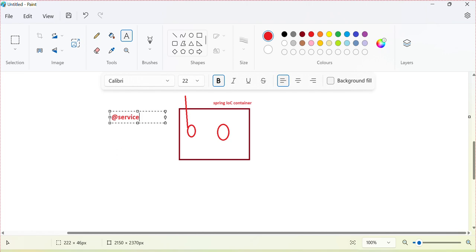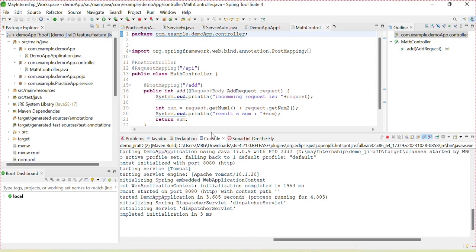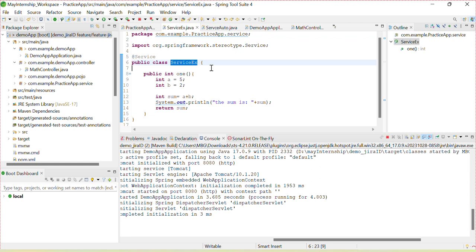In the code, this is the Service annotation.